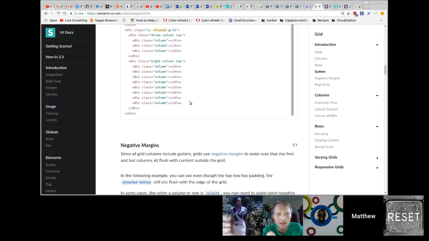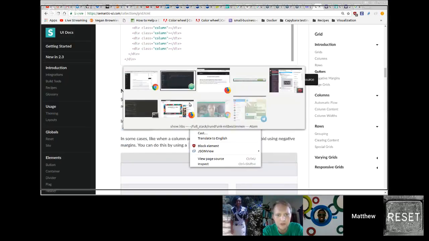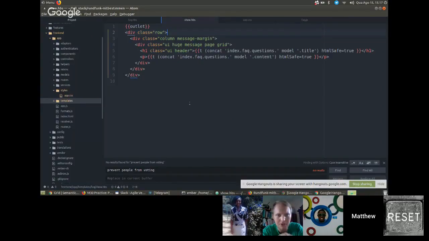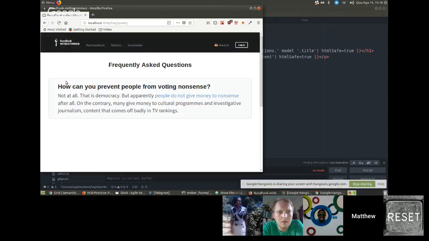I don't know. So Matt, what would you say is the big point about Semantic UI compared to other CSS frameworks here? If you look into the code, can you see something that is unusual or unique to Semantic UI? I noticed that we haven't put this in a container. I tried putting it in a container and that didn't make any difference. So I'm not sure if that's because this message component is the one that's adding the styling, to have the margin on the sides.